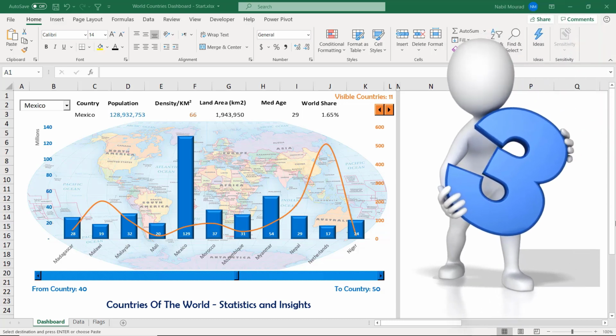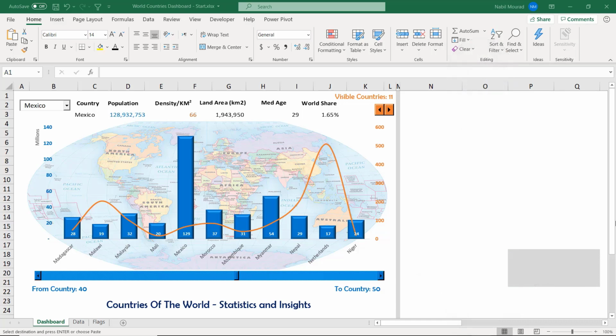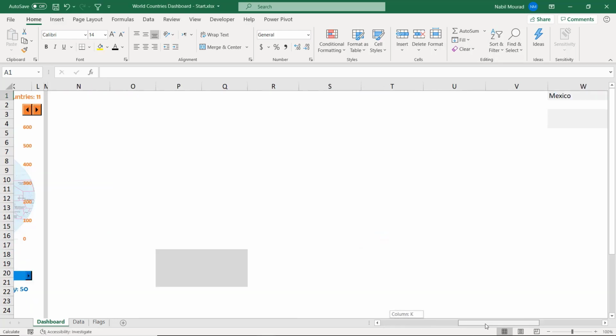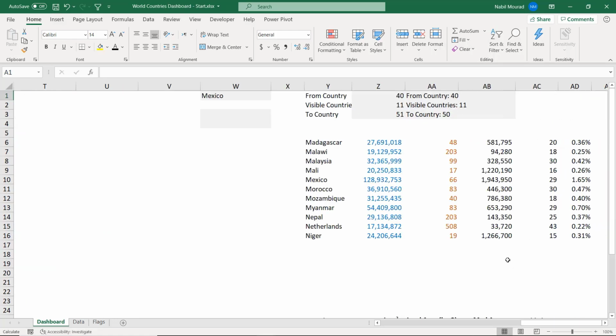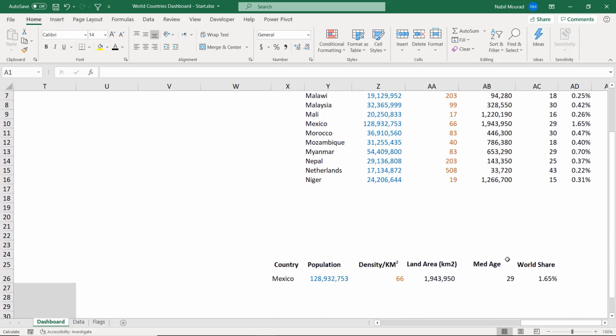For part 3 of our project, we need to bring a map for the selected country, and we need to bring some information along with the flag of the selected country. So I move to the right side of the dashboard worksheet where I'll be creating my map, then I move it to the dashboard. I need to create a map for the selected country, then I need to select the labels, and for the map chart functionality to work, I must be selecting a series. So I select the header, and I select the country and the population.